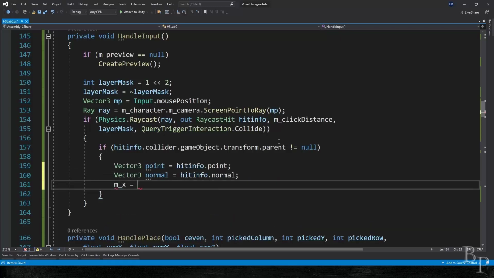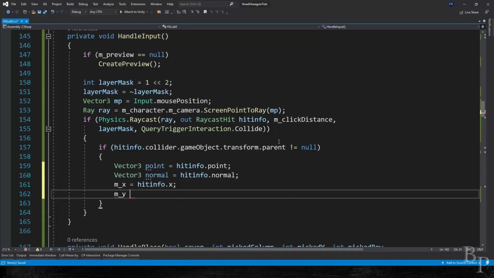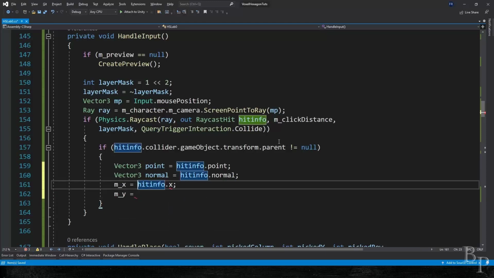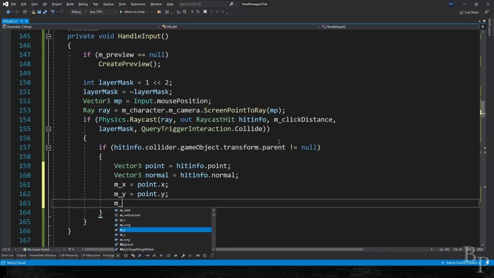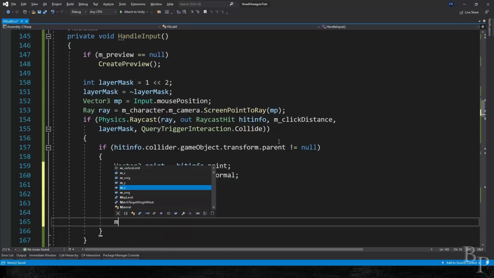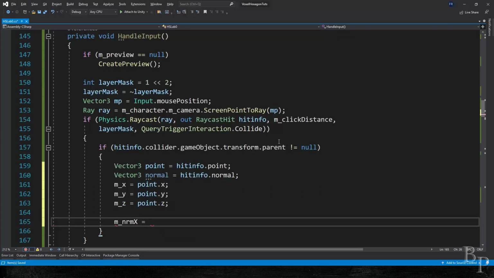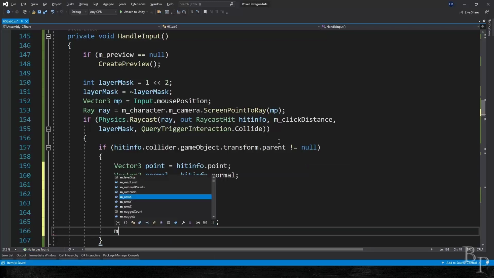And we're going to set our x equal to our point. That will change in a little bit when we implement scale.